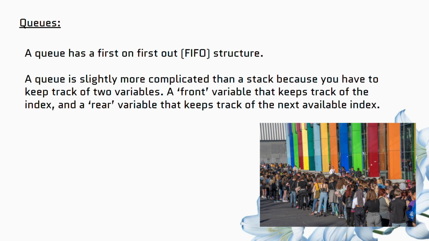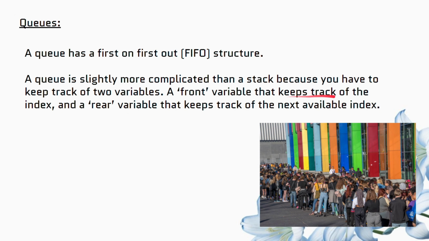But queues, you can't just do that, right? Because since stacks have a last in, first out structure, you only need to keep track of one pointer. But queues, let's see if you can figure this out. What kind of structure do they have? Well, they have a first in, first out structure. Whatever was added first to the queue, if you're at the front of the queue, you're the first to leave it. You're the first to get out, right? Which means that we have to keep track of 2 variables.